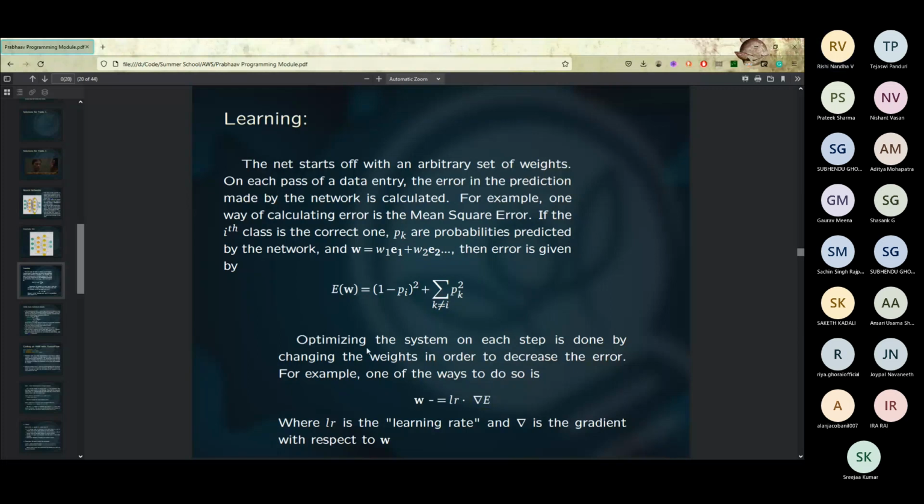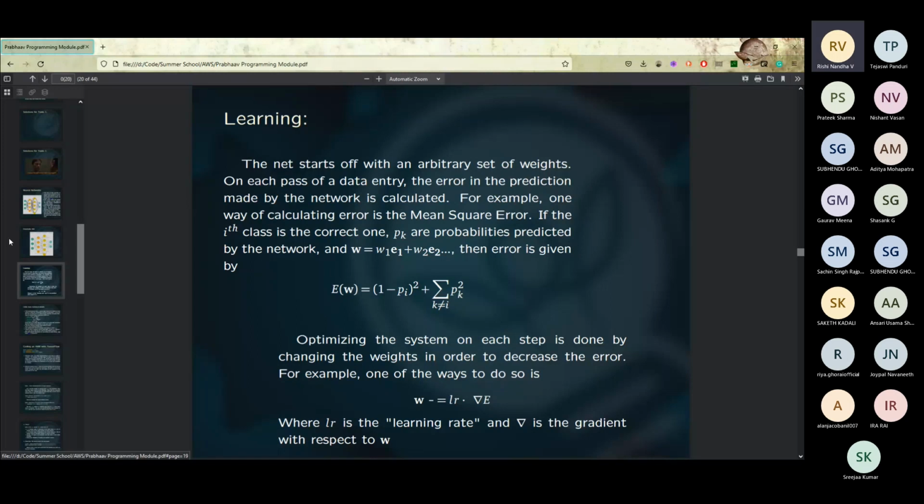There's nothing else. So this is one way of calculating error. This is the familiar one. Say your task is a classification task. Let's deal with classification here for now. You have p0, p1, p2 and so on, which is the probability with which you predict something.